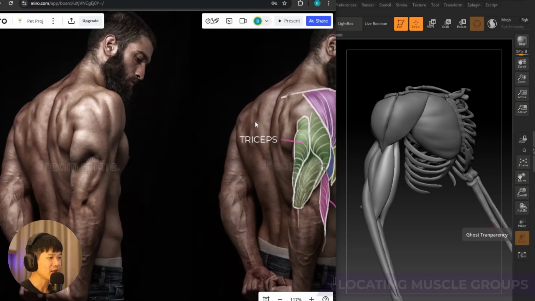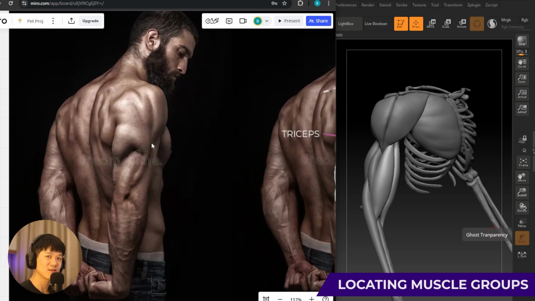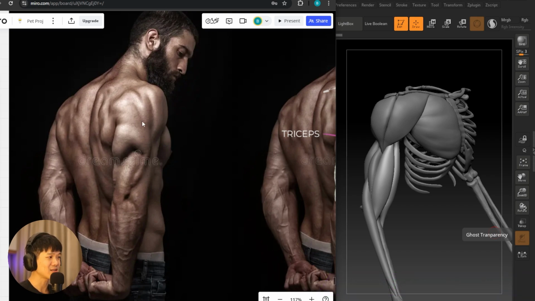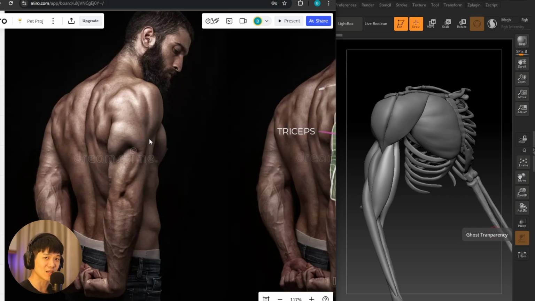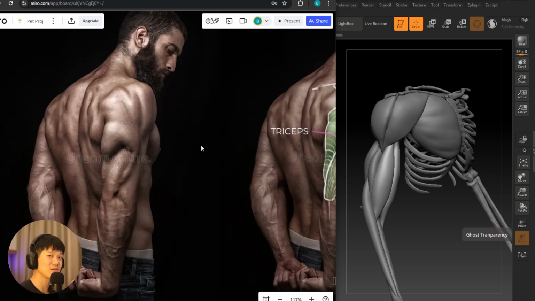Alright, if we take a look at this image on the left here, there are a lot of different undulating surfaces, and without prior knowledge of muscle groups and the features of different muscles, we probably wouldn't be able to locate and tell which piece of muscle we are looking at, right? They're just bulges and different indentations here and there. But with our prior knowledge of the biceps, the triceps, deltoids, brachialis, and brachioradialis, let's try to apply that knowledge and experience onto this photo reference.